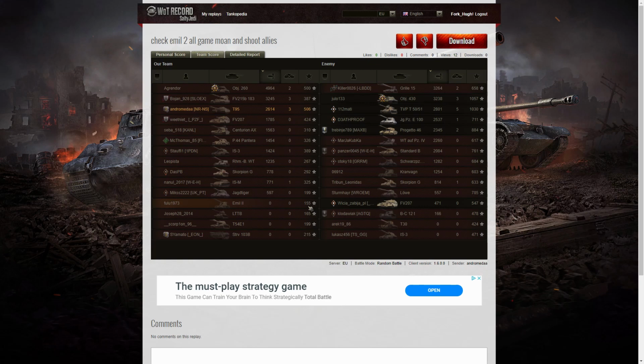And all battle he spent moaning, shooting at his teammates, and just generally being a complete nuisance to everyone. Whereas Andromeda was trying to fight the game. He actually ended up with the 3rd highest damage on his team. 2614, 3 kills. The Death Star got 3245 and 3 kills. And yes, that Object 260 was working his butt off. He got the highest damage in the game, the high caliber 4964. So he was really working hard. Now, if only the Emil had done the same, maybe this would have been a different result.